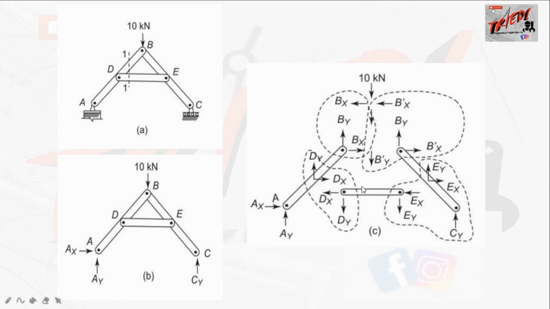Then at this part, when we add our EX and our EX, we're going to have 0. EY, we're going to have 0. DX, we're going to have 0. DY, we're going to have 0. And we're going to have 0 reacting force. For this one, we're going to have our AX and our AY. And for this one, we're just going to have our CY as our reacting force. And in total, when we sum up all these reacting forces, we're going to have this as our final answer.